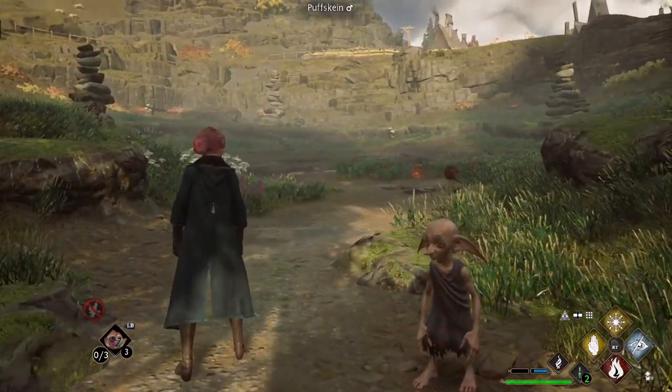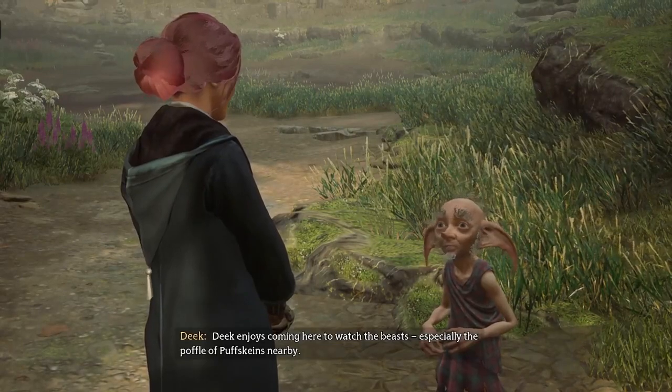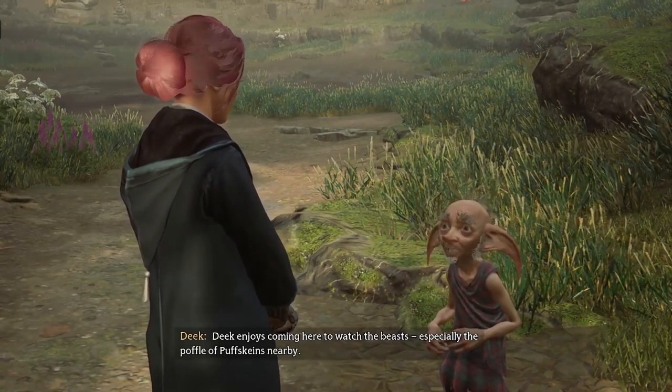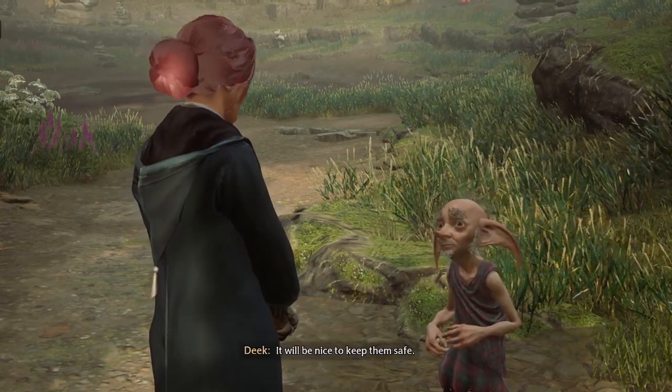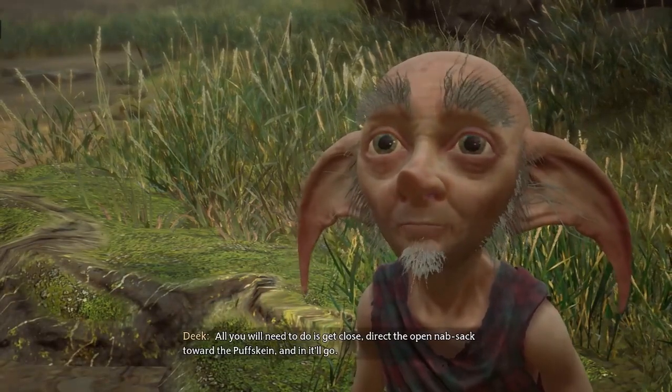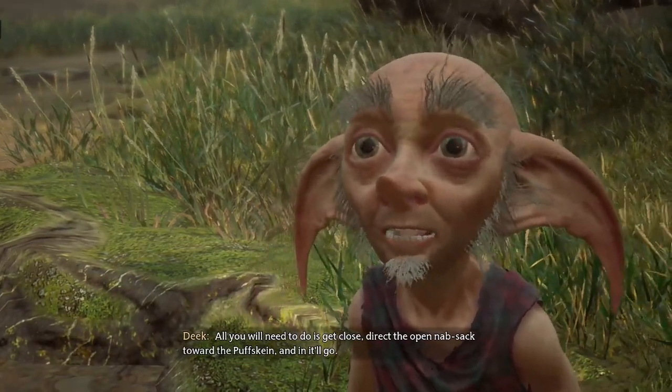We have arrived. Deke enjoys coming here to watch the beasts, especially the puffle of puffskeins nearby. Oh, it will be nice to keep them safe. All you will need to do is get close, direct the open knapsack toward the puffskein, and in it'll go.